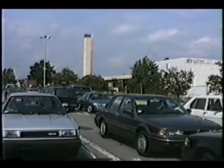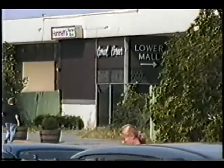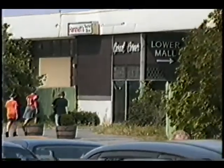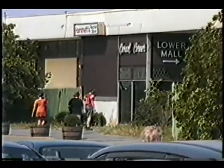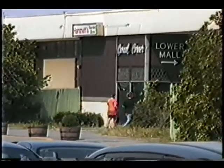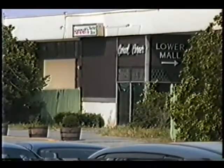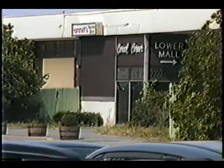Then as we go further north, you'll see the low profile of the stores that surround either side of the mall. You'll see a sign pointing to Lower Mall and a store with the name Casual Corner. This is one of 6 ramp entryways, which became the only ways to enter the mall space directly without going through a store. The interesting thing about these ramps is that you had to go either up or down. There was no straight entrance at the level of the parking lot. And so in effect you were making a transition one way or the other, enhancing the feeling of going into a different world or different space. We'll be getting in there and looking around a little later.